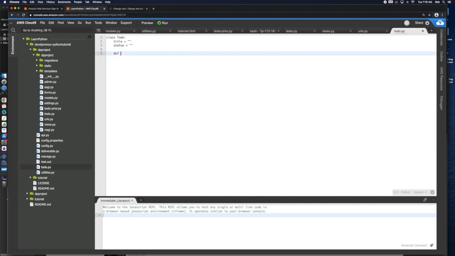And then we're going to define an init, which is what is typically called the constructor. This is going to allow us to create an instance of a class. The class is the definition. An instance is where we're actually working with it.